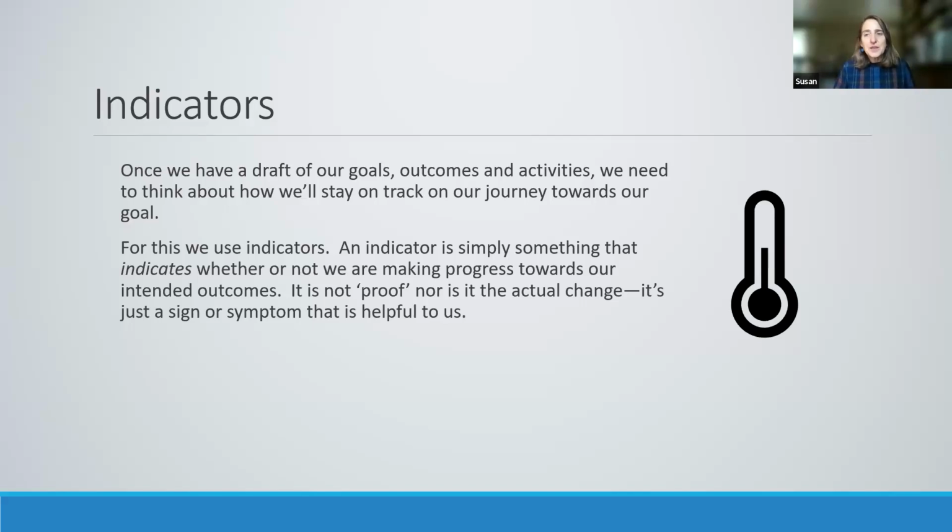It's not a proof. I think sometimes people think the indicator is going to prove that our program is good. But this is more just how we think we'll stay on track in our journey towards our goal. And that's the important thing, to get the clearest and most understandable and most meaningful signs that we're on track.